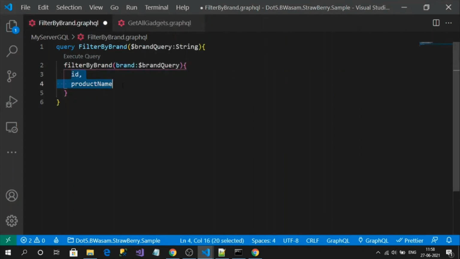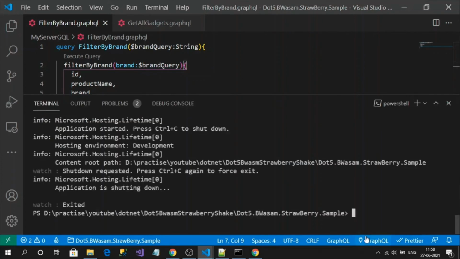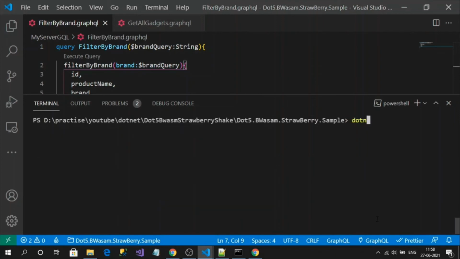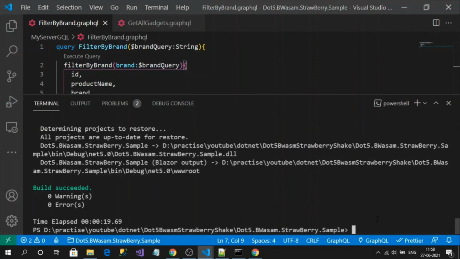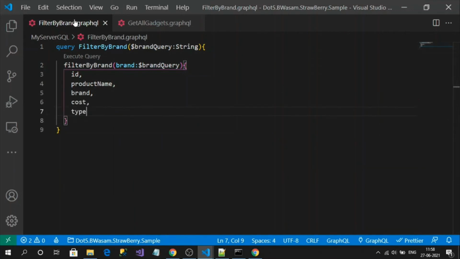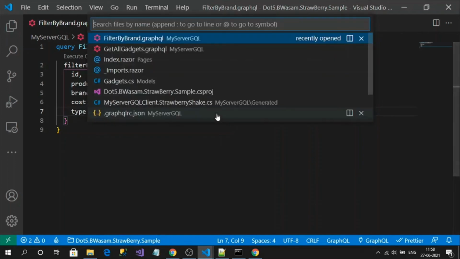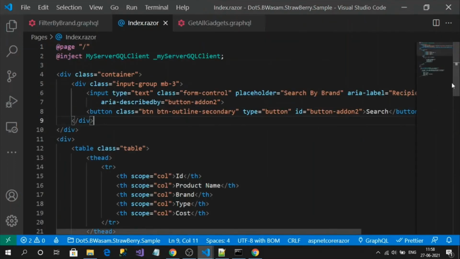Here, because I want to render the same response to the table, I am fetching all the data. So now I need to build the project. Build. So build is done. That means our GraphQL client file has been successfully updated with a new property.